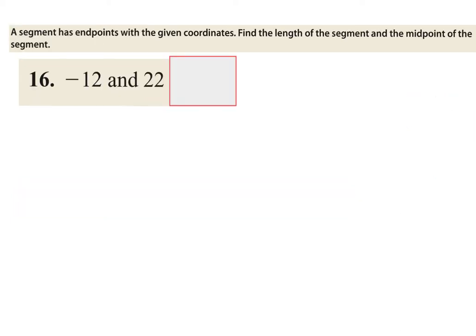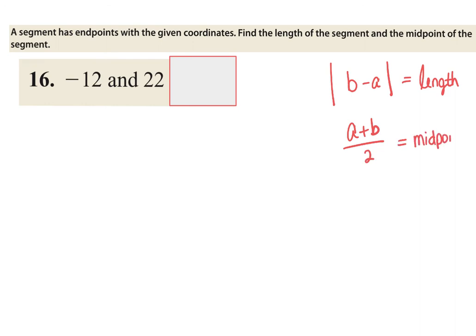All right, some more terms that we talked about. Length of the segment and midpoint of the segment. Remember, length is just the absolute value when you subtract the 2. That is length. It is always going to be positive. Midpoint is what happens when you add the 2 and divide. You're just taking the average, but that is going to be the midpoint. So those are the two things you need to remember when it asks for these.